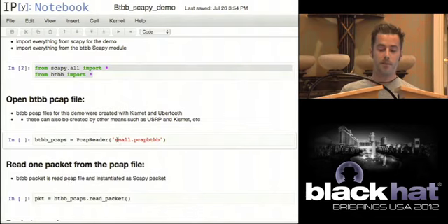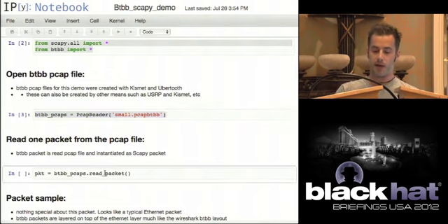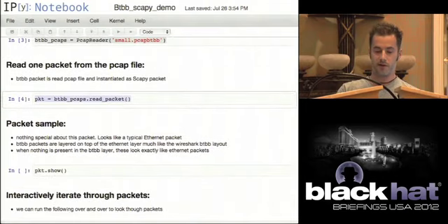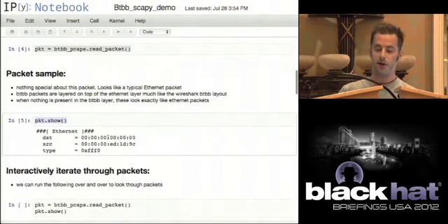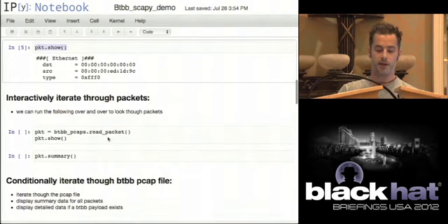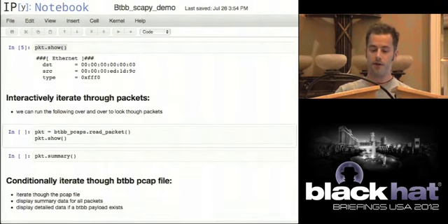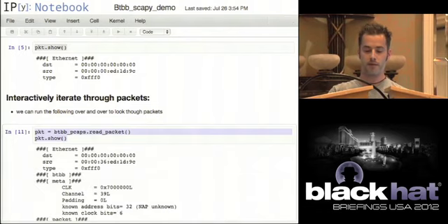Now, I'm going to take a PCAP file, a Bluetooth baseband PCAP file, and create a Scapy reader object off of it. This is stuff that is given to you within Scapy. And so let's access some data, so this isn't completely boring. We'll look at a packet and show it. At first you're going to say, okay, this is Ethernet traffic. Well, the very first layer of my library uses Ethernet, just like the Wireshark one, because they're very similar. So let's iterate through some of these packets until we find something interesting.